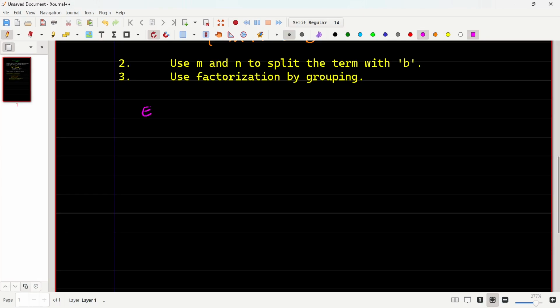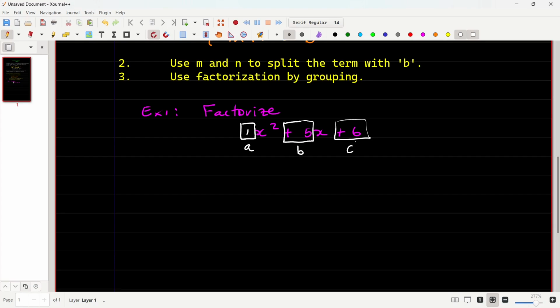All right. So first example: we are required to factorize, and for all of these we are required to factorize, so I'm not going to write the word over and over. So we're required to factorize x squared plus 5x plus 6. Now I'm going to circle these terms here. Right in front of the x, even though it doesn't have a number, it's understood that there's a 1 there. So that's our A. This positive 5 here is our B, and this positive 6 here is our C.